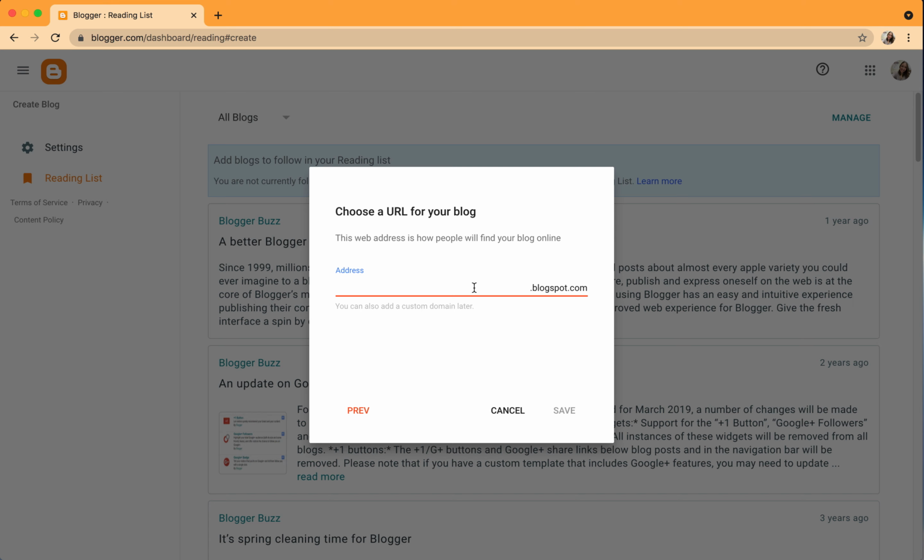You might have to go through a couple of different domains before you can find one that works for you. I'm going to do Mrs. Wolf, Romeo, and Juliet. Sorry, this blog address is not available. Okay, now it is. So at first it wasn't, and I actually will do Mrs. Wolf's Romeo and Juliet. Okay, good, still available.